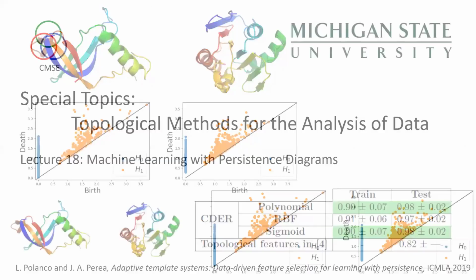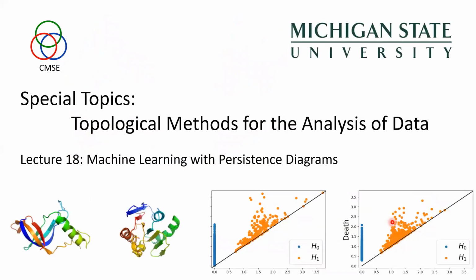So to summarize, in this lecture, we've explored several methods for doing machine learning with persistence diagrams. The idea is that if your data set is comprised of objects which themselves have geometric features, then one can capture those geometric features using, for example, persistence diagrams. And then the goal is to apply machine learning methods to features obtained from the persistence diagrams.